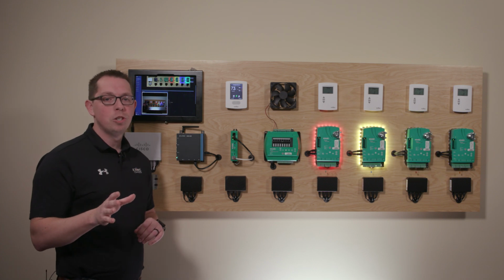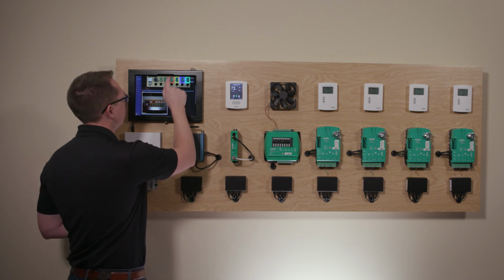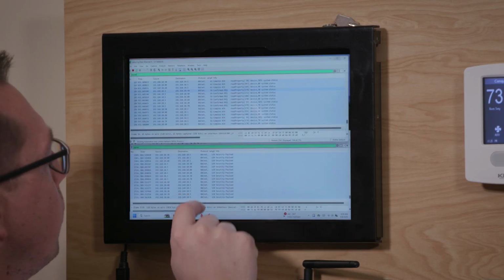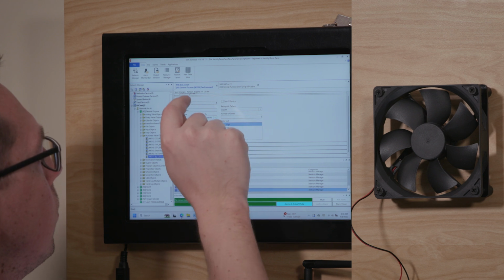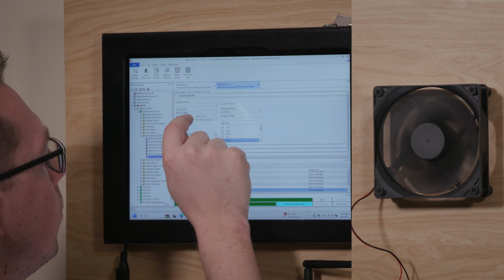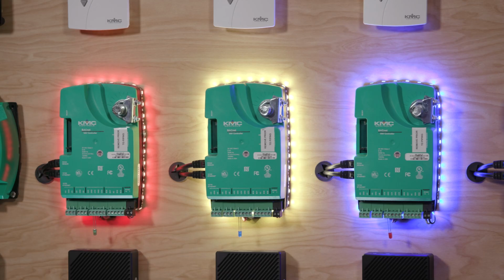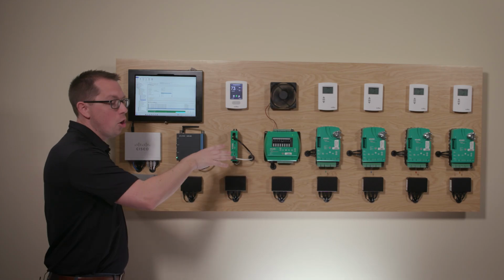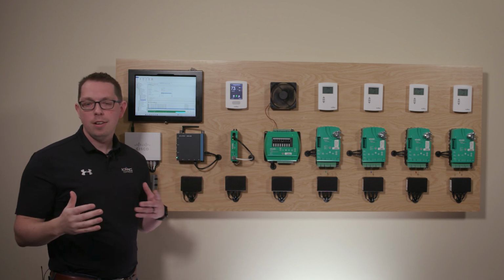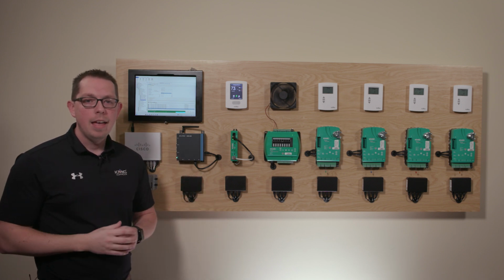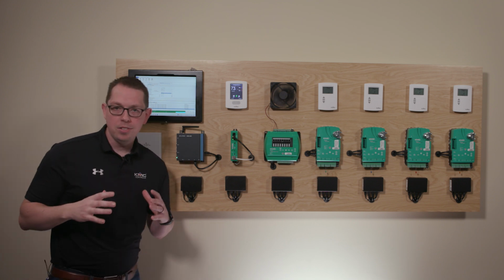Now let's make some similar adjustments using KMC Connect. I'll change the lights again and activate this fan. As you can see, fan's going, lights are off. This is an example of all these changes happening locally, demonstrating how operators often will use a BAS operating workstation. Now let's see what's happening behind the scenes.